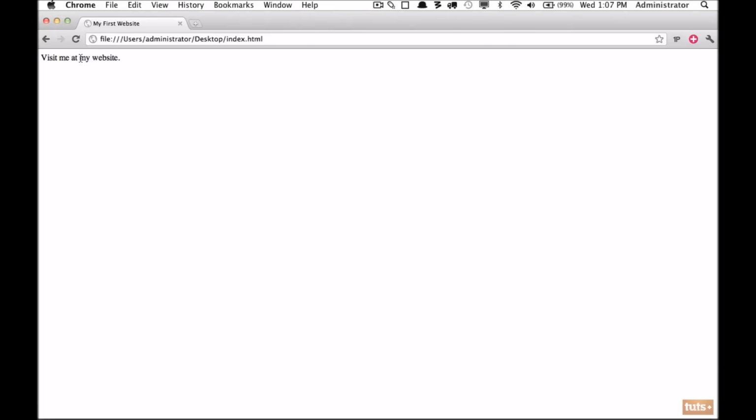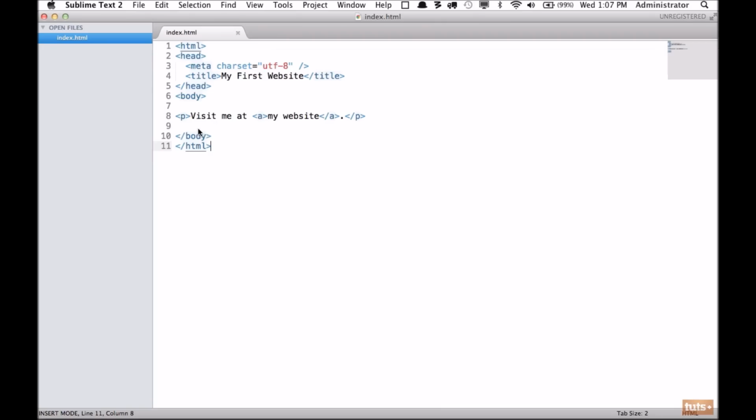And as you can see here, even though my website is wrapped within an anchor element, it's not even receiving any styling. So we need to add a specific attribute that specifies what we are linking to. That is vital and it's required for all anchor tags for obvious reasons. So we do that by specifying href. Some people will say "H-ref". You'll also hear people say "href". Either will do. Now we need to say, what are we referring to? What are we referencing? So we will link to my personal website in this case.